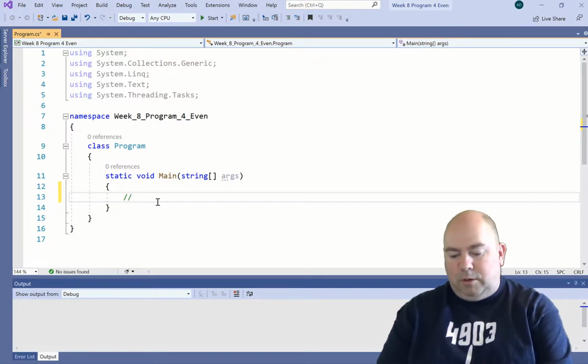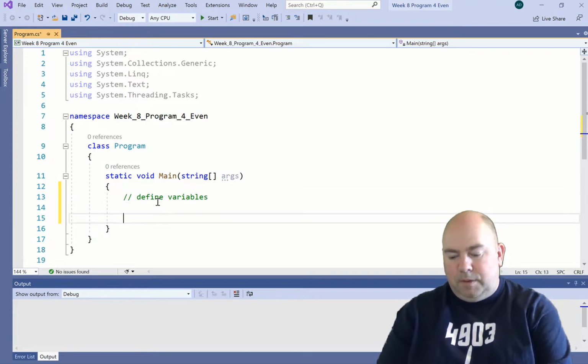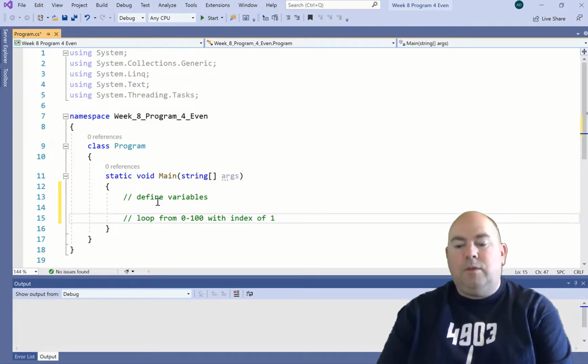So we're going to loop from 0 to 100 with an index of 1.